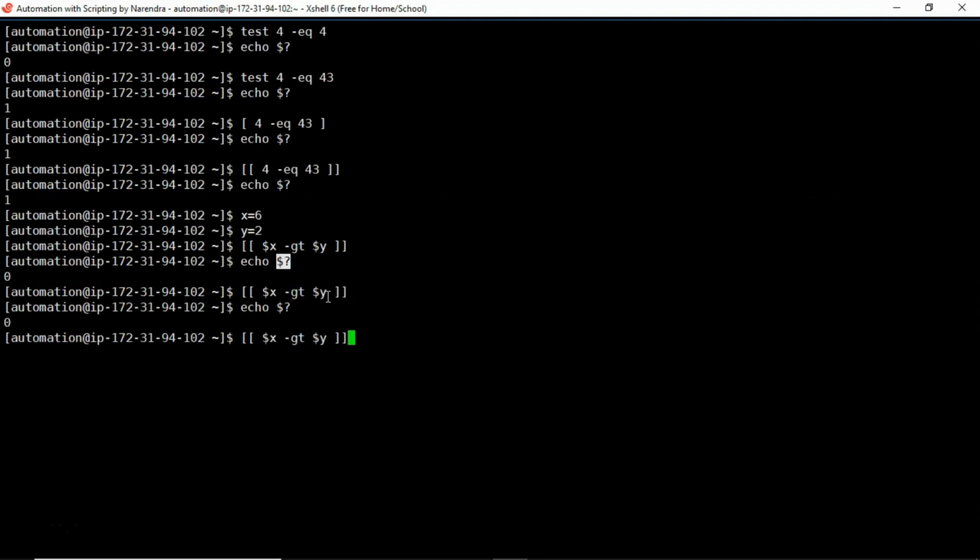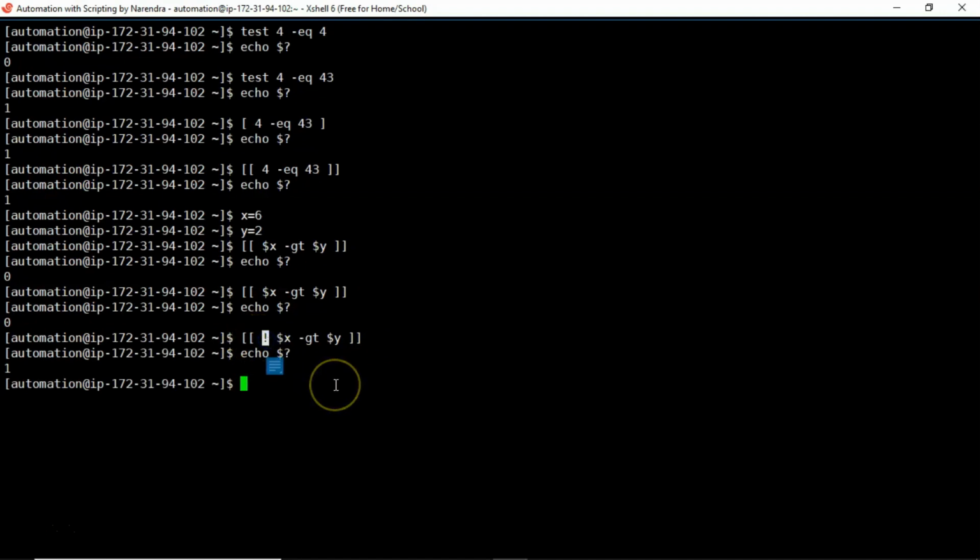But if I take the exclamation symbol before your condition, make sure that there is some space between the exclamation symbol and your condition, and also space after the square braces and before the exclamation symbol, then here also space, here also space. Now see the result, you are getting a non-zero value. So the exclamation symbol will reverse your result.